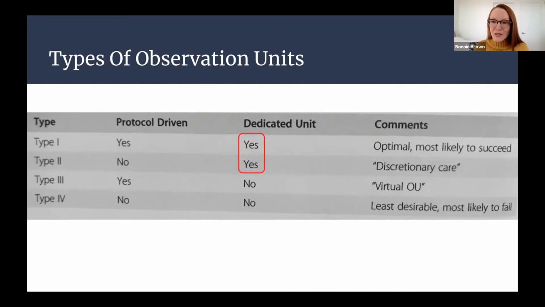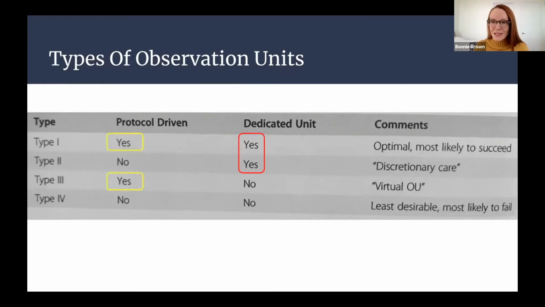But what you might also see is something called a scatter bed model or a virtual observation unit. And these patients are placed in the hospital amongst other inpatients. So they are in observation status, but in an inpatient bed. And so this is not as desirable because of the reasons I mentioned before. Your whole team really needs to understand the point of the observation. And if a nurse or a social worker is caring for inpatients at the same time as they are the observation patients, they might not be prioritizing them in the way that they should be.